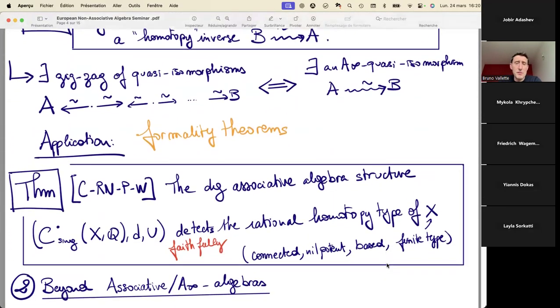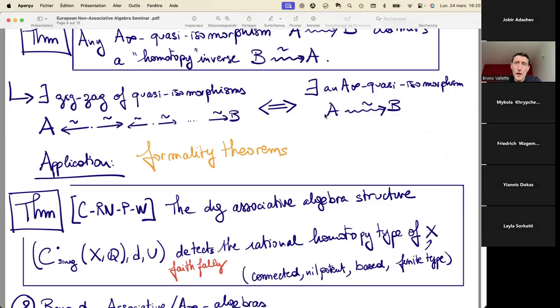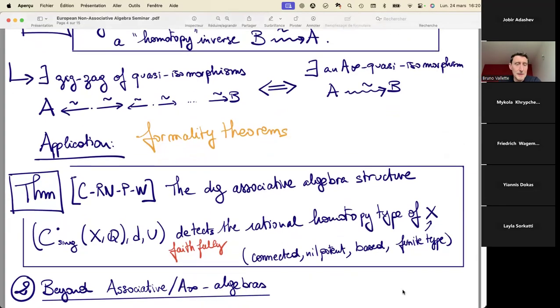And just to mention one other, more recent great application of this theory, there's a nice result by Campos, Petersen, Robert-Nicoud, and Wierstra, that the structure I mentioned before, there was a conjecture after the work of Sullivan that it detects the rational homotopy type of spaces. It does. And the way you prove it is by using these tools. So this is a beautiful paper that just appeared in Acta Mathematica.